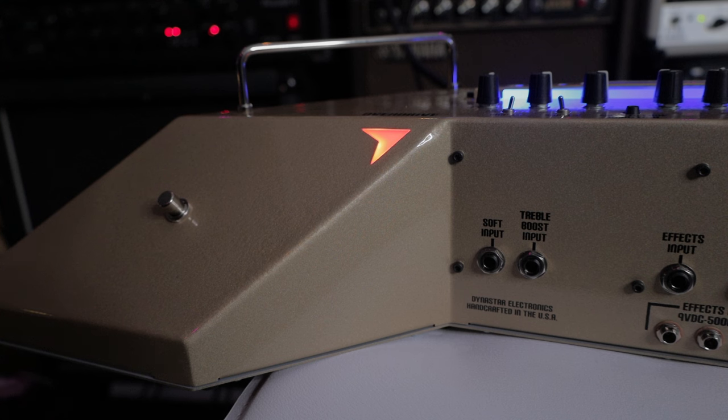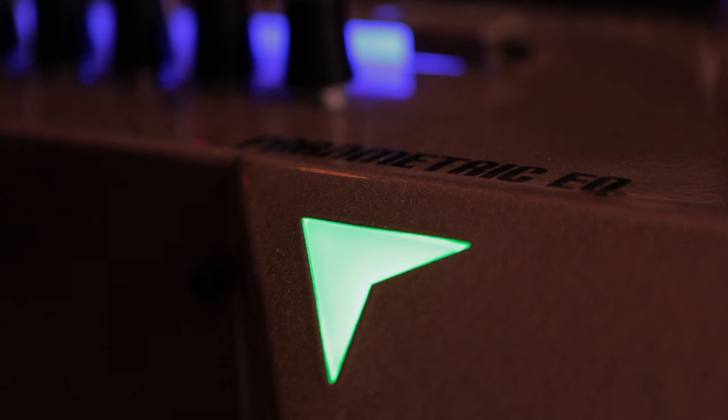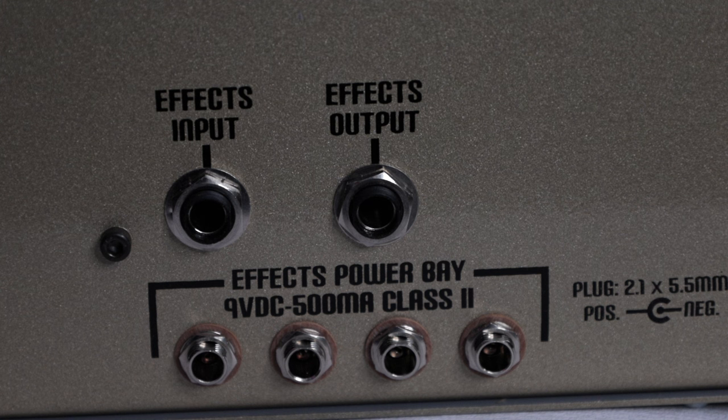The sturdy onboard foot switches engage the overdrive and built-in parametric EQ, and the chevron indicator lights are very colorful and bright. Speaking of the parametric EQ, it has a sweepable frequency range from 100 Hz to 5 kHz, with level and Q controls. This is great for adjusting the voicing of the amp or to target specific frequencies for boosts and cuts. It also has four 9-volt jacks to power your pedals.